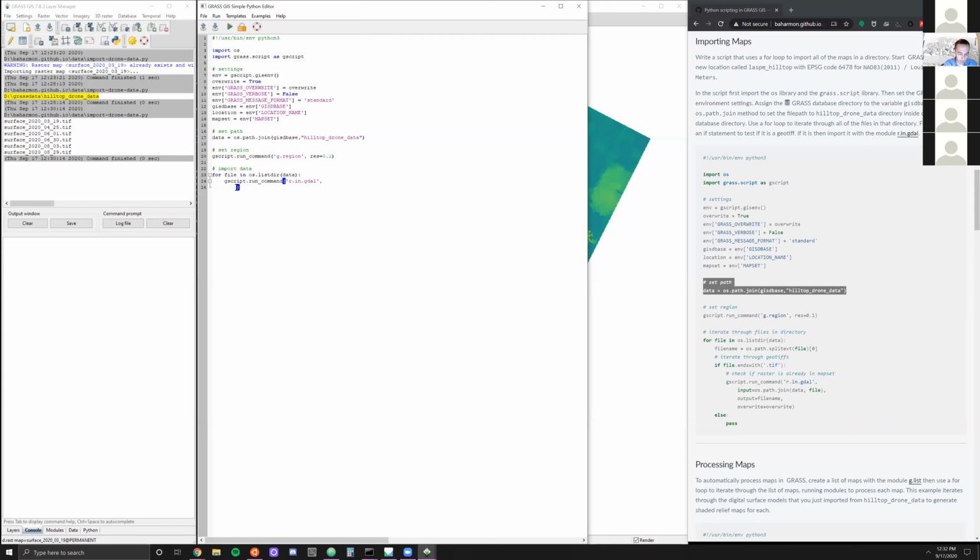I'm going to write, let's see, input for the input map equals, and I'll fill that in a second. I'll put a comma for the end of the line. Next line, output equals, comma, new line, and then I'll put overwrite.